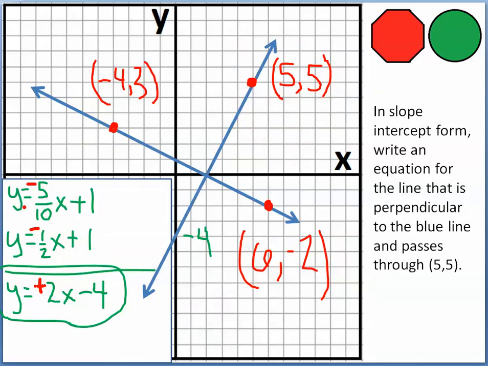Well, turns out that y equals a rise of negative 5. If I'm here, I would start by going down in the negative direction, so I would go down negative 5, and then I would go over 10. And that's a positive number, so I'd go down negative 5, or I could start here and go over, that's a positive 10, and then go down negative 5 here. It doesn't matter where the negative sign is. So I have y equals negative 5 tenths x, that's my m value, plus 1, because that's where I cross the y-axis, and simplify all that, and I get y equals 1/2 x plus 1. But that's only the first step.